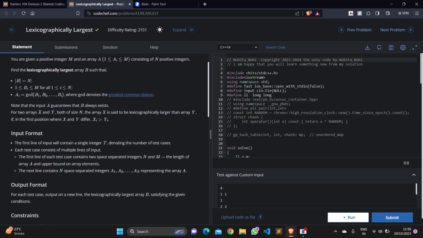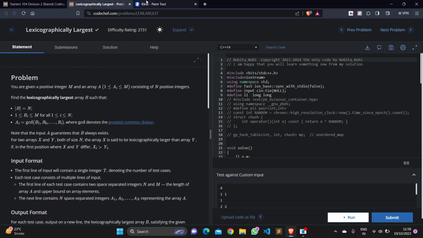There is also one more condition: A of i is equal to GCD of B of 1 to B of i. It is also given that the input array guarantees that B always exists, meaning the test cases in this problem are those through which our array B can be made.